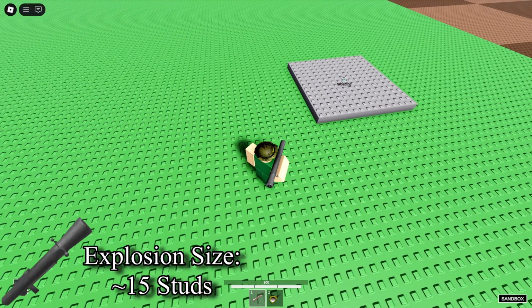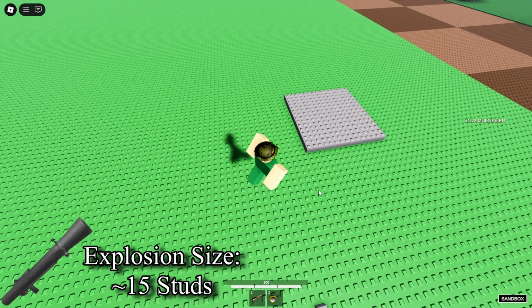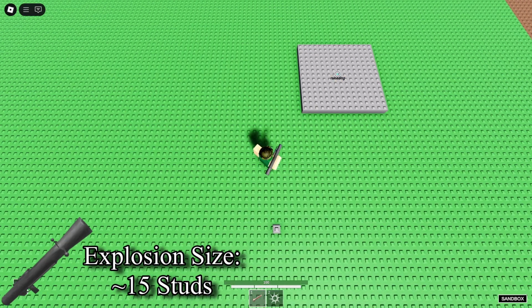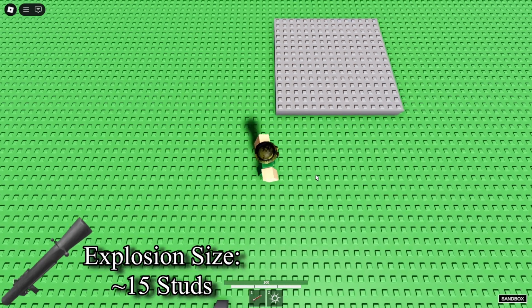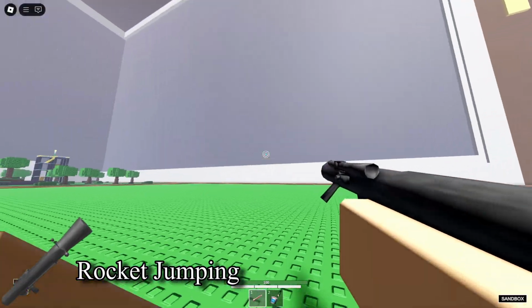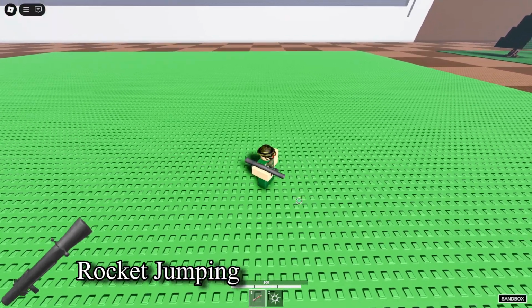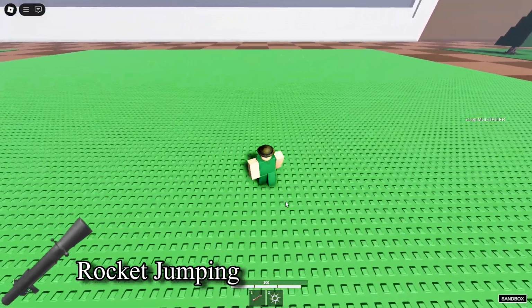The explosion size is somewhere around 15 studs. Here is a single stud for reference, and here's how big the splash damage is. It's a little bigger, but it's the best we got. As well, with the rocket launcher, you'll be able to rocket jump by shooting your feet, and you can propel yourself from high up.